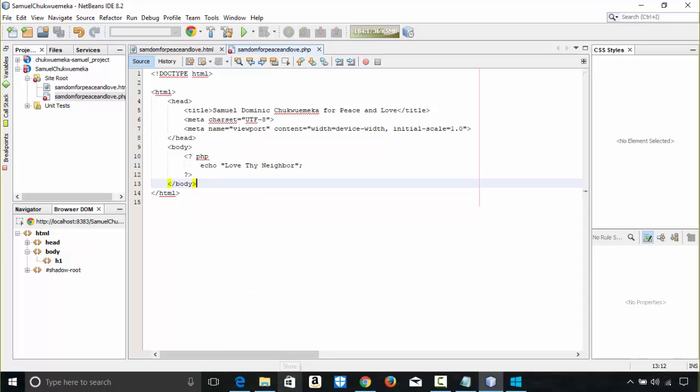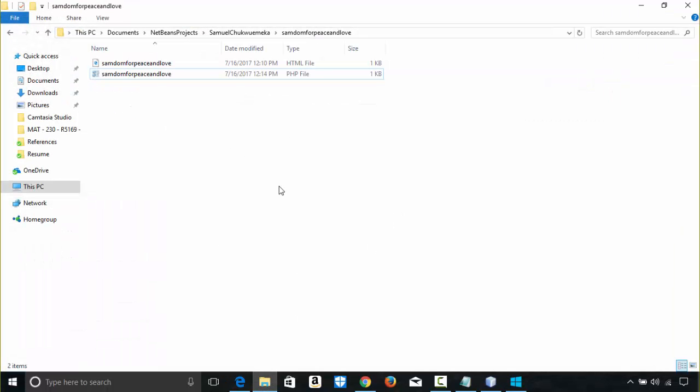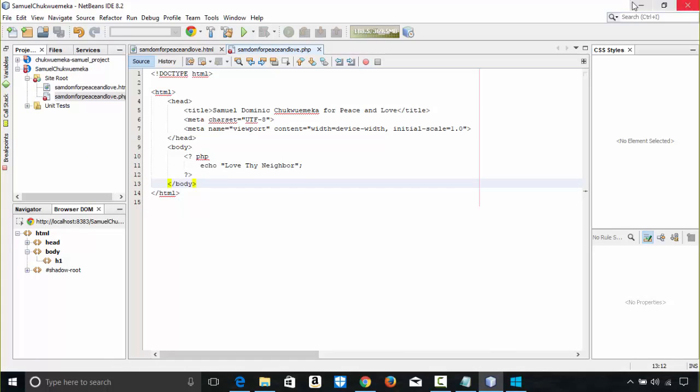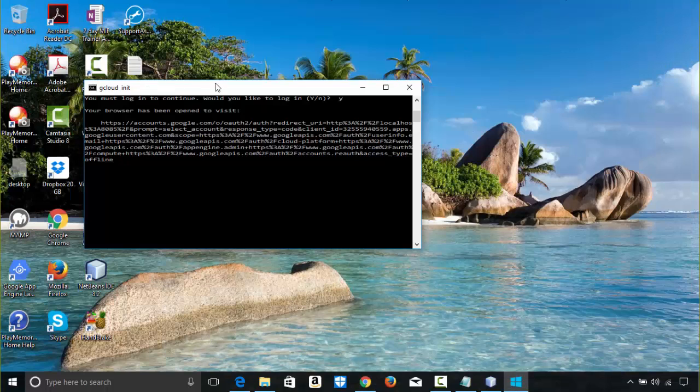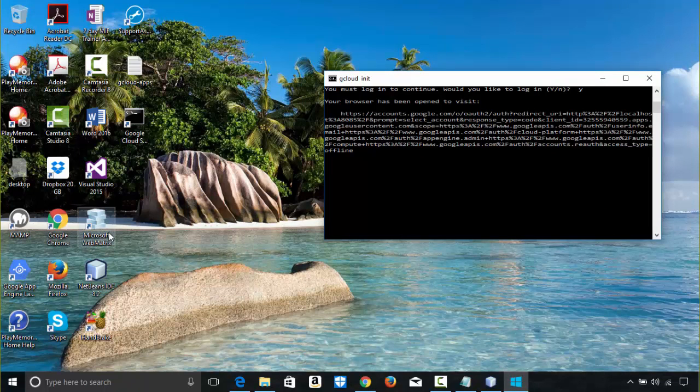I actually started this with Webmetrics, Microsoft Webmatrix, and then I wanted to write some apps in NetBeans, so I use NetBeans. But I'll prefer to just do this with NetBeans, just to show you.